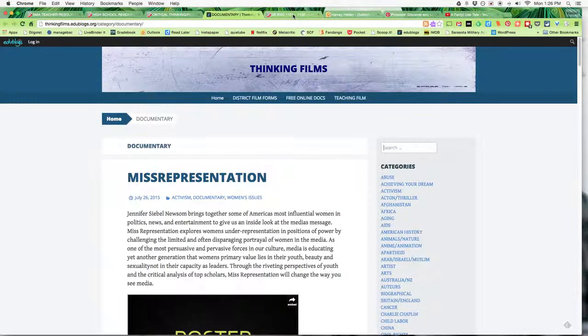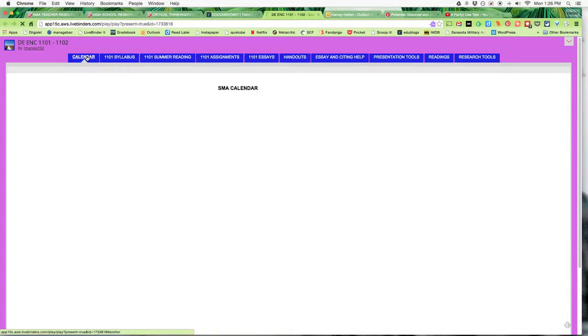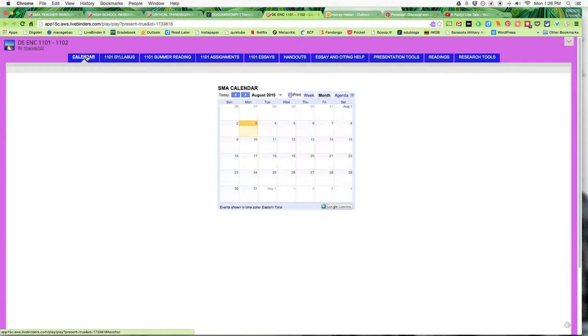Finally, just as a quick note, I'm going to be using Livebinders for my class, and this is just an experiment this year. I think it's going to work out fine. I've been happy with it so far. Livebinders is free, so that's a nice little plus. And I think I did go with the Pro. I can't remember what my reasoning was for the Pro, but it was very inexpensive. But I don't think you need to do what I've been doing for my class and have to pay.